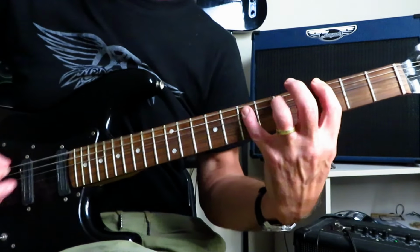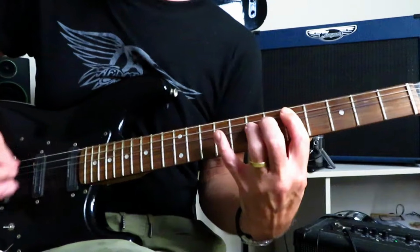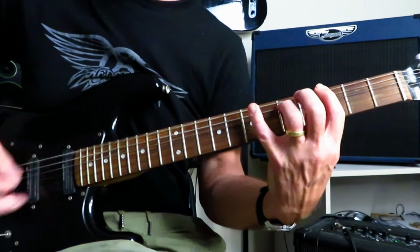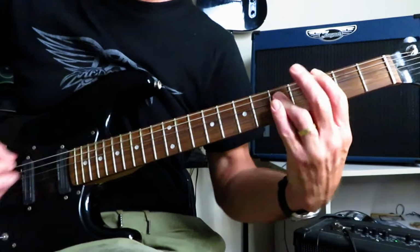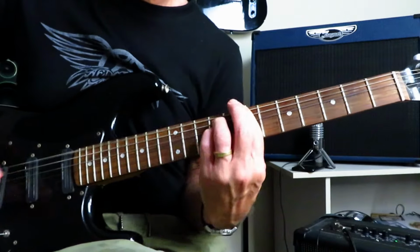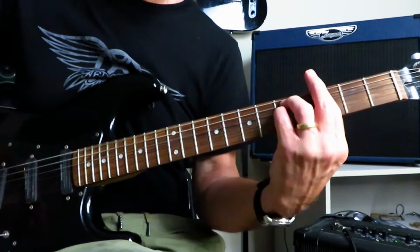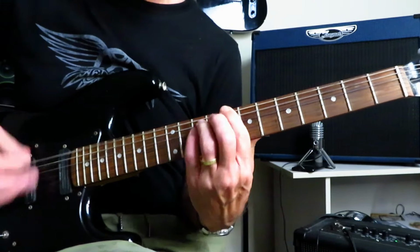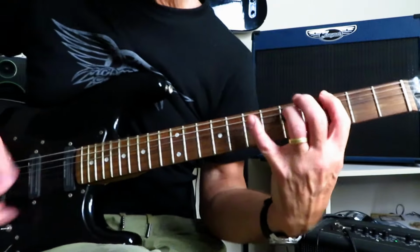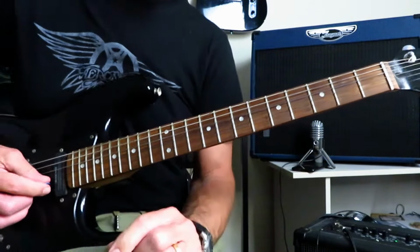Chip away at the stone. Right into another verse. And repeat again, and that leads into another chorus. Just that blues progression for 8 bars, right? And then we drop into the solo.